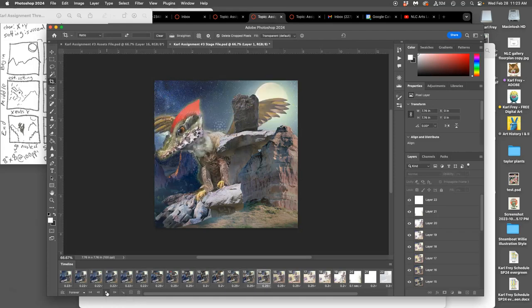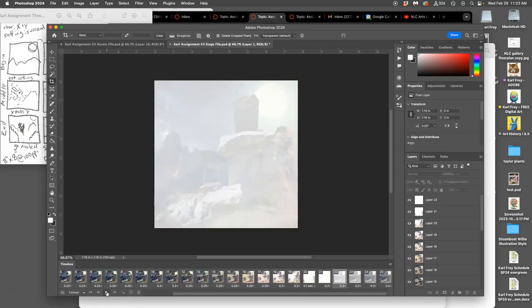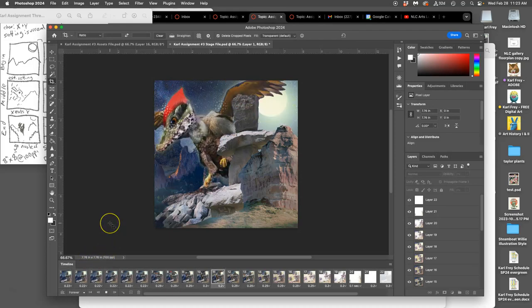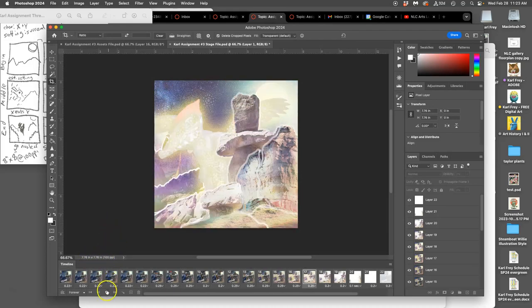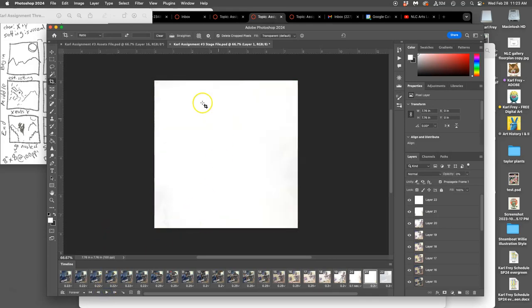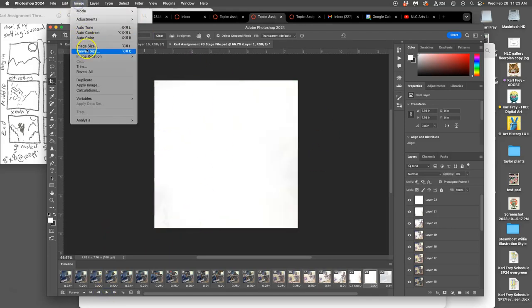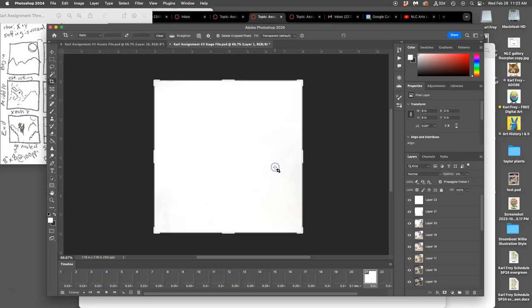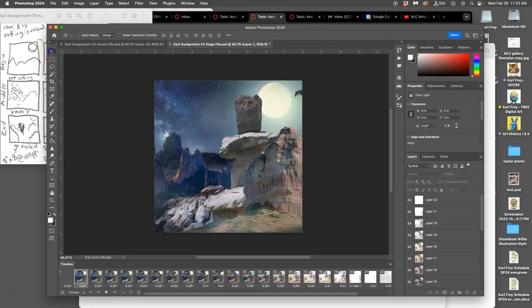But the problem is, it's no longer 800 by 800 pixels, right? So then I'm going to change it back. And it's showing you how this doesn't affect the animation. So if I go to Image Size and I now force it to be 8 inches by 8 inches again, even though I cut off a quarter inch, and I play it, it all still works.